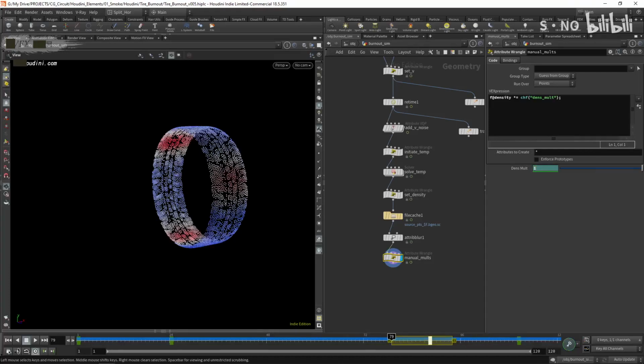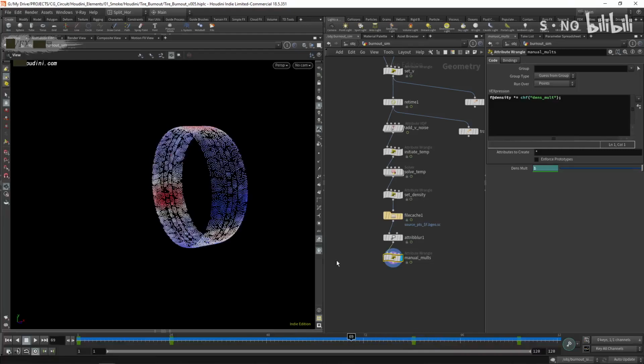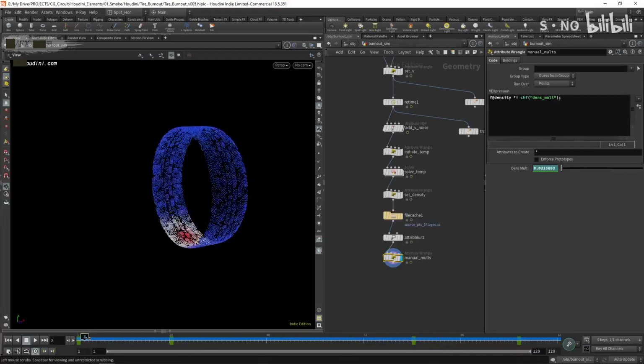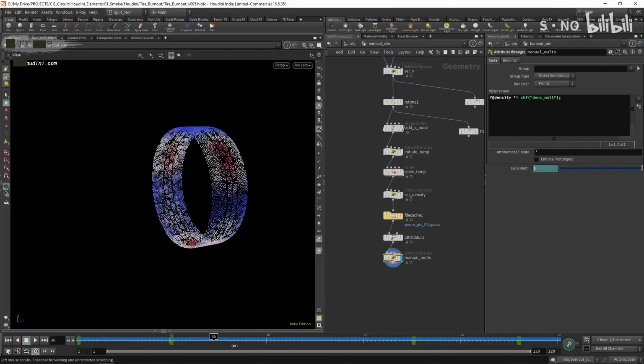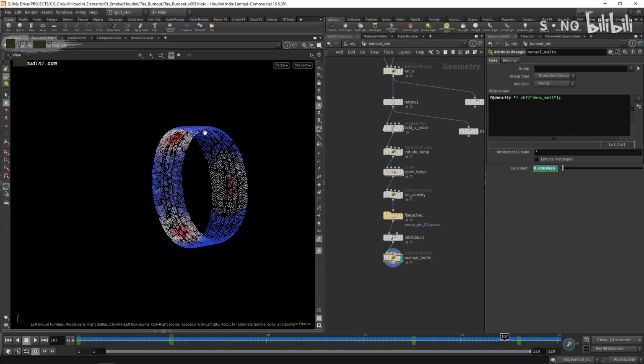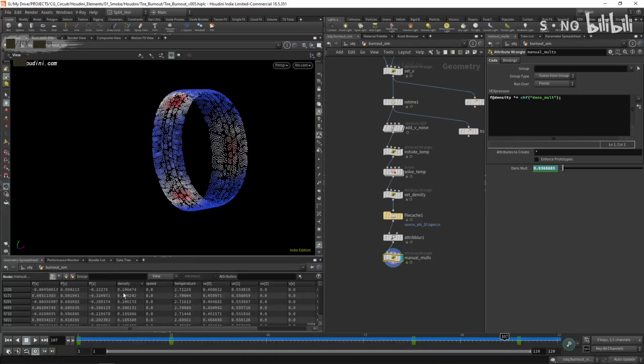I'm going to hold Shift, click and drag, and use the middle mouse button to pull this a bit more. If we look at the density now, we should see that we start at 0, then it starts to multiply, and then it goes all the way back to 0. So even though we have a gradient growing from blue to red, the values that we have right now are already very low.